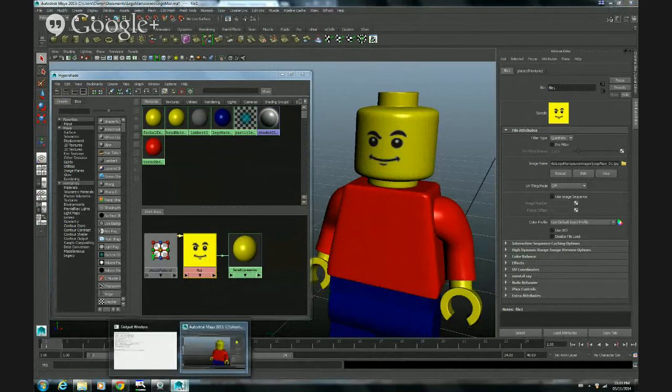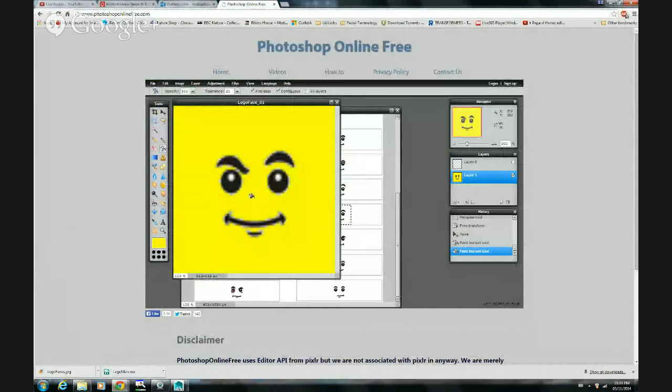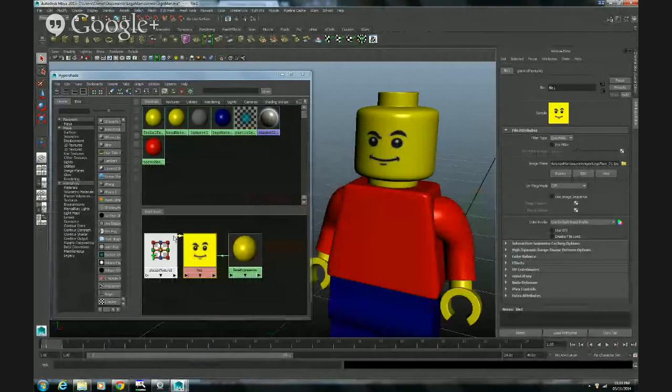Once I have this one, I pretty much go back to this part of the process and create as many faces as I want. And later on, we don't need to go through this process because there's an option in here. As you can see, it's named Use Image Sequence.